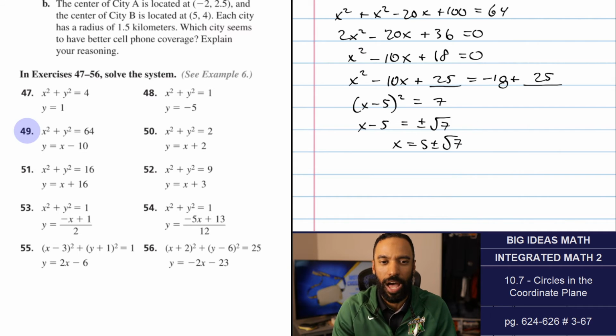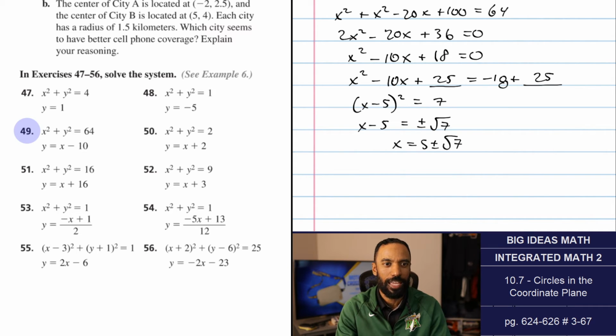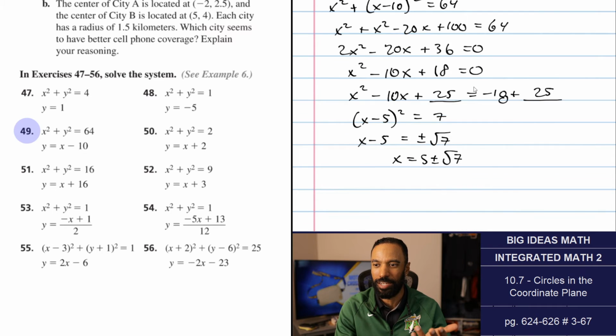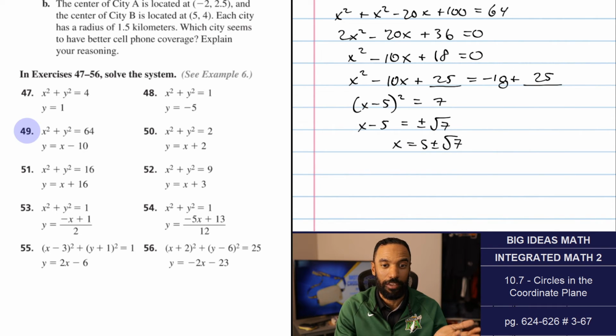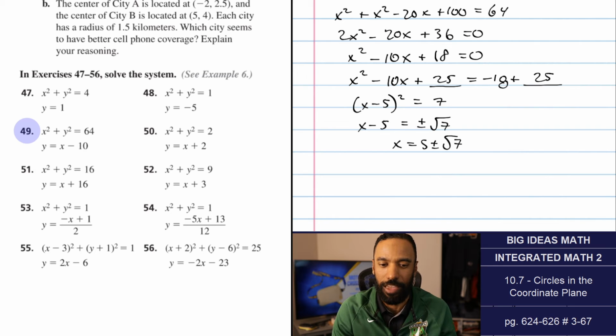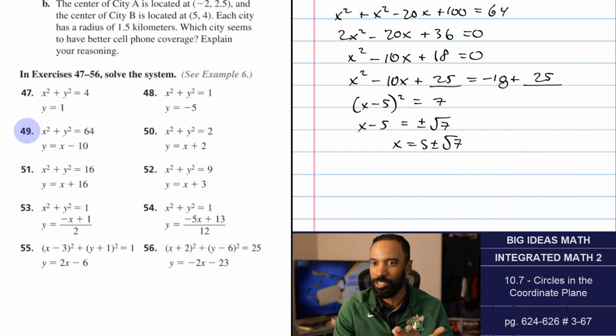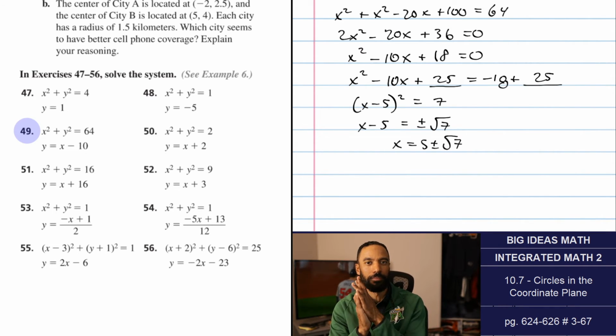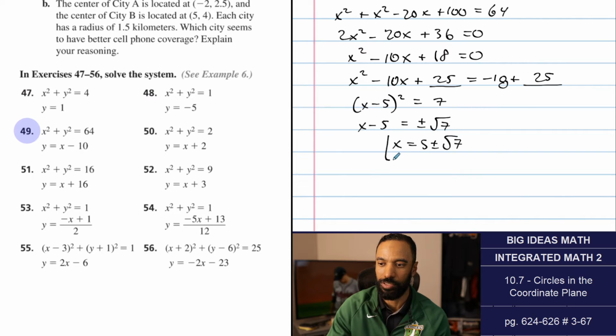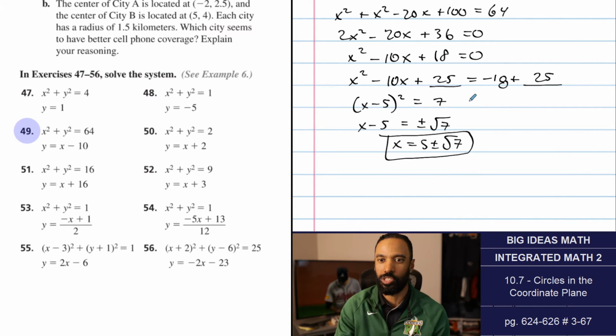That just seems like a lot of stuff to evolve into that answer from the answer that we had before. Number 49. And by the way, this isn't the final answer set, right? But I feel like that was a lot to get into. It's a pretty quick jump from the very basic ones that we have. So those are the x values: 5 plus or minus root 7.